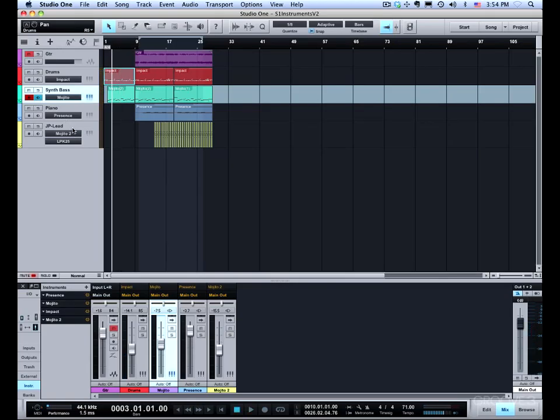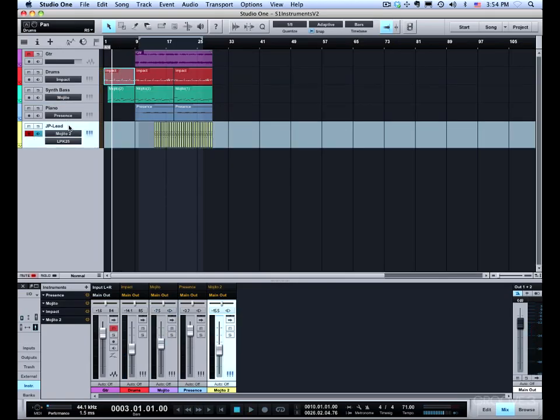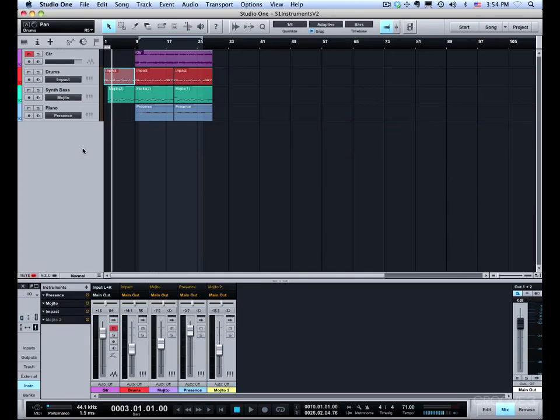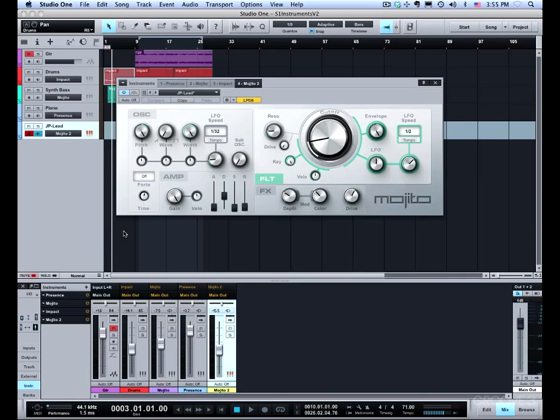Now I showed you this before. If I delete a track, so I'll just take this track out, I'll right click and do Remove Track. Now that the track is removed, you can see that Mojito 2, which was the instrument assigned to that track, is still here in the instrument pane, but it's just grayed out because there's nothing connected to it. To take it out, I can click right here and remove it. The other thing I can do is to create a new track to use that instrument by just dragging Mojito back up into the track view, and now I've created a track to go with it.